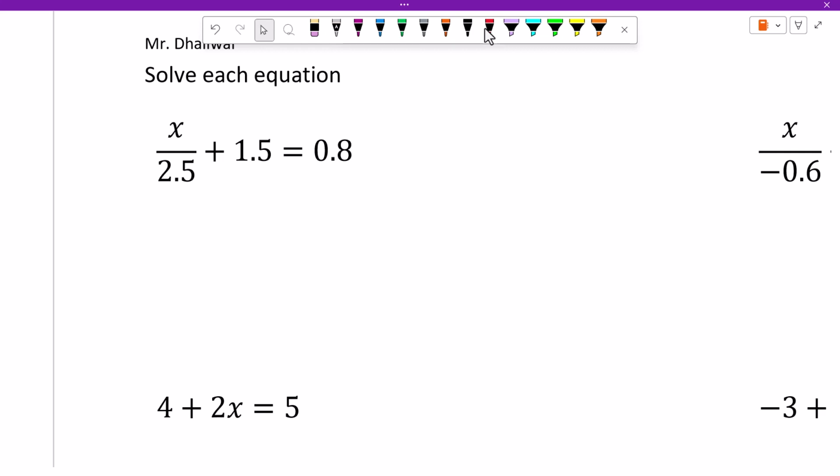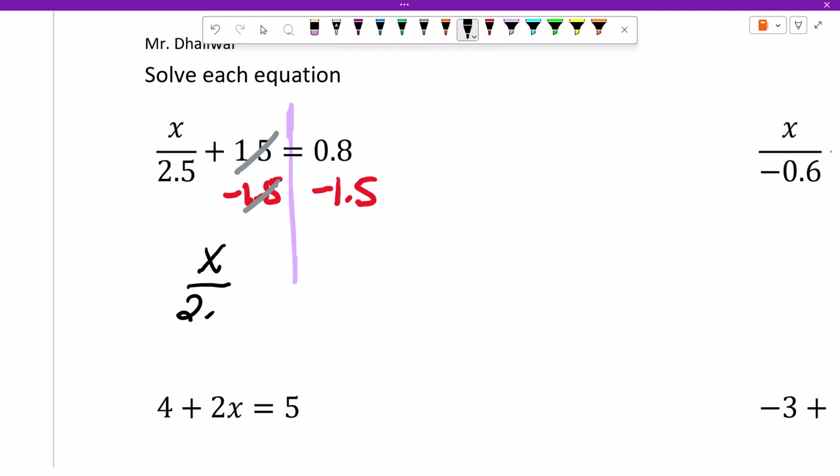So, let's do this one here. We're going to split at the equal sign here. Cover up the side that doesn't have the letter. There's 2 numbers sitting there. Which one do we get rid of first? The 1.5. We do the opposite calculation. Is that adding, subtracting, or multiplying? Subtract. It's positive 1.5. So we go minus 1.5 here, and minus 1.5 here. So those cancel out. You're left with x over 2.5. On the other side, oh, my pen is acting up.